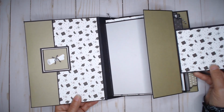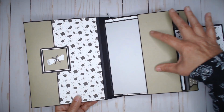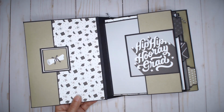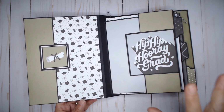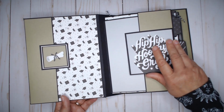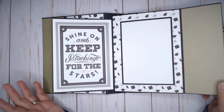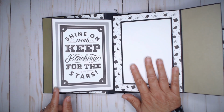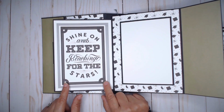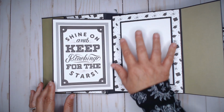Now this will open like this, and that gives you room to journal. If I were doing it, I would just journal in this space, so you still see the striking graphics showing. But you have a lot of people right where you want to. It's supposed to be for memories and whatnot. So there's room for a photo there. If you run out of room and you have a lot of photos, then add one on top of here by all means.